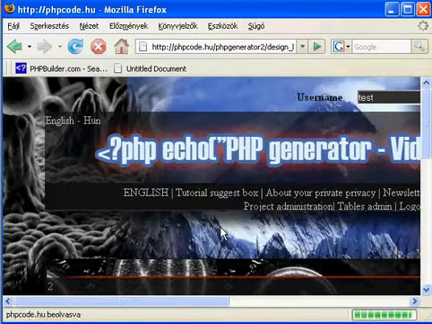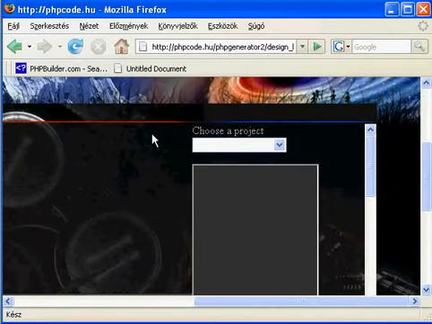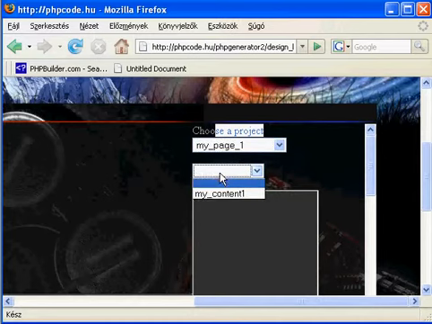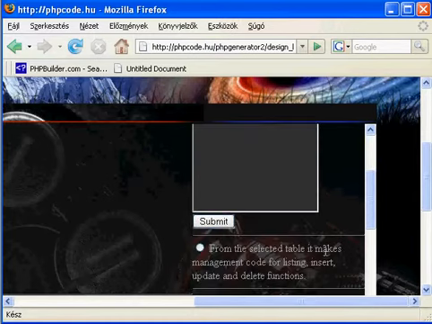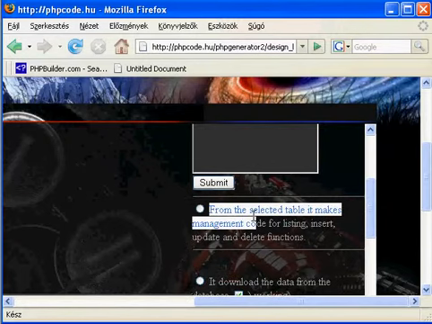And click submit. Go to this part, choose that project you've done, and choose that table you inserted before. Select this. From the selected table it makes management code for listing, insert, update and delete functions.